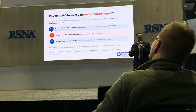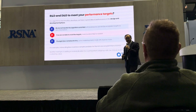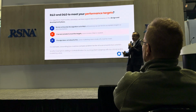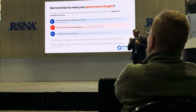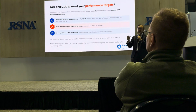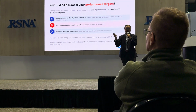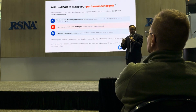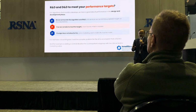Now, unfortunately, not all devices have an unlimited budget or unlimited time frame. At some point you'll get to where there's no more budget for another R&D round, and in this case you'll have to make some trade-offs. Trade-offs might not be as bad as you think. For example, a bounding box to outline the overall location of a tumor could be just as good from a sales and marketing and clinical need standpoint, but it could be 10 times easier from an engineering standpoint. So you can make these little micro trade-offs as you go, to find that sweet spot of creating something that the market wants at a reasonable price point.